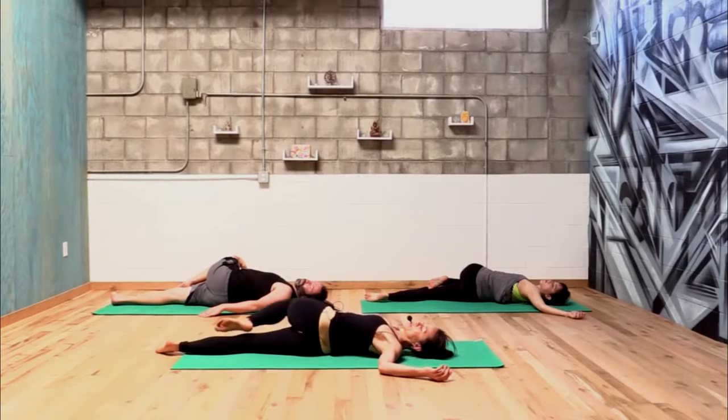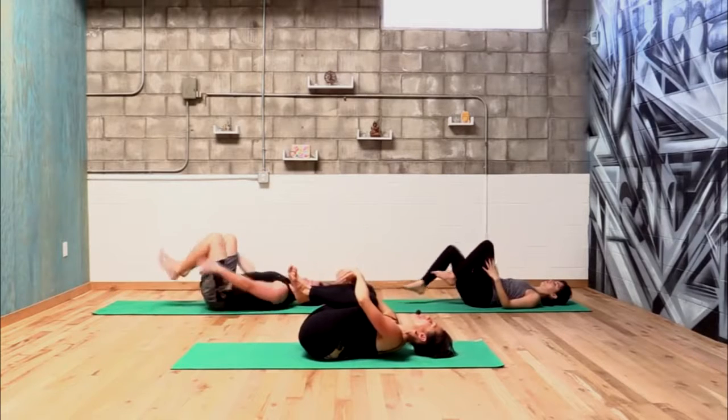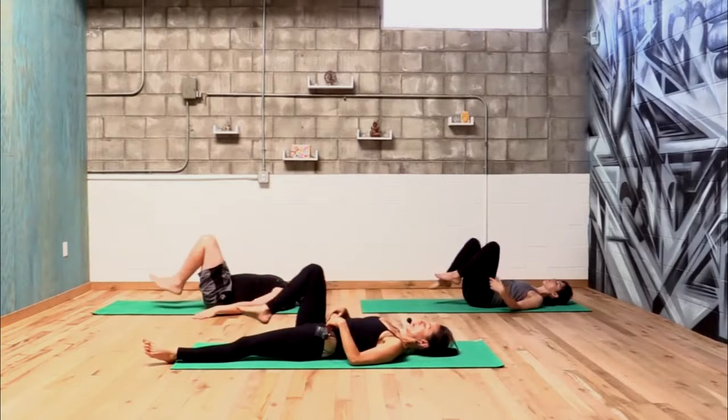Come back to center. Hug your knees into your chest, apana asana. This is a yoga pose for sure. Be gentle, but firm enough to get a little stretch along the abdominal area and the hip flexors, a little psoas action, a little low back. Then release your arms and your legs to the floor.